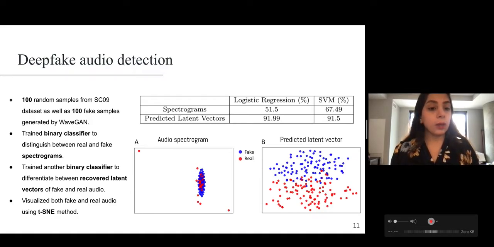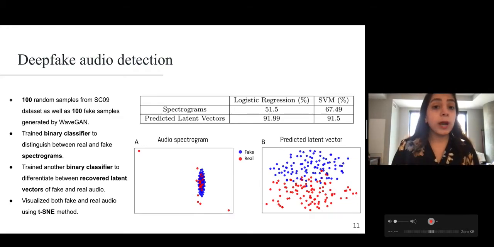We decided to conduct another experiment to see if this observation could be used in deepfake audio detection. We randomly sampled 100 audios from the SC09 dataset, which is our dataset of real audio, and also 100 fake audios generated by WaveGAN, which is our dataset of fake audios.